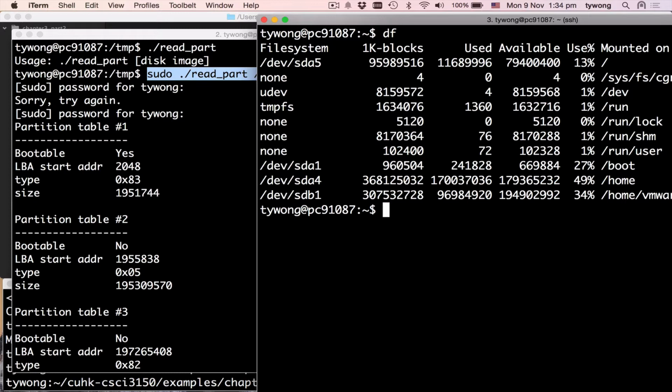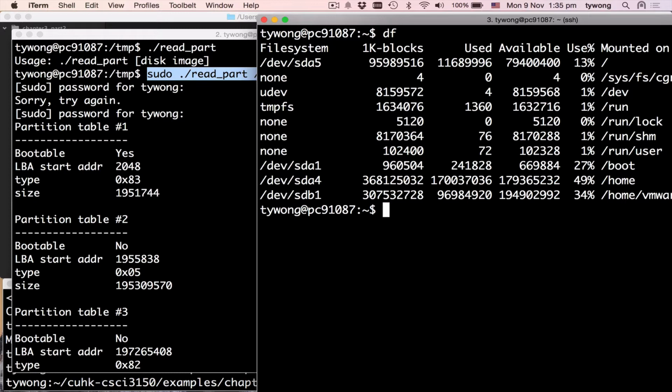In the Linux system, it not only mounts every physical hard disk, but also creates some virtual hard disks. You will see something called tmpfs, some that are none, some that are udev. If I have time, I will talk about all these virtual file systems. And these are the physical file systems.